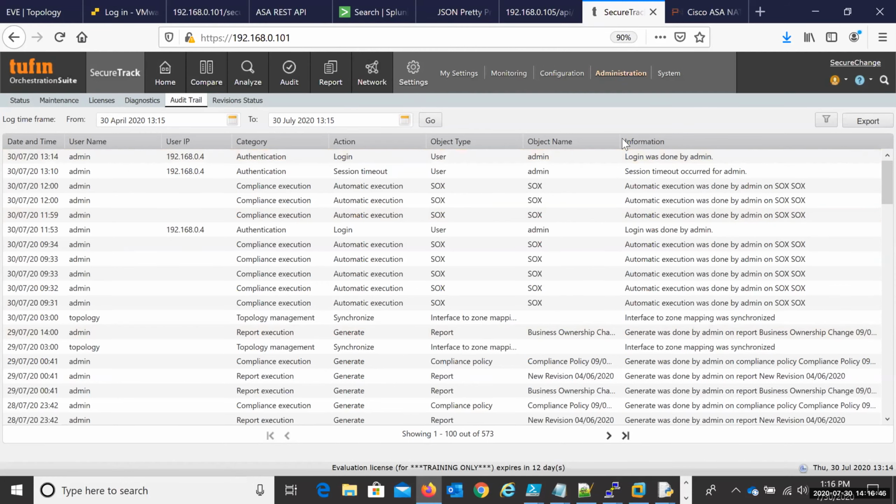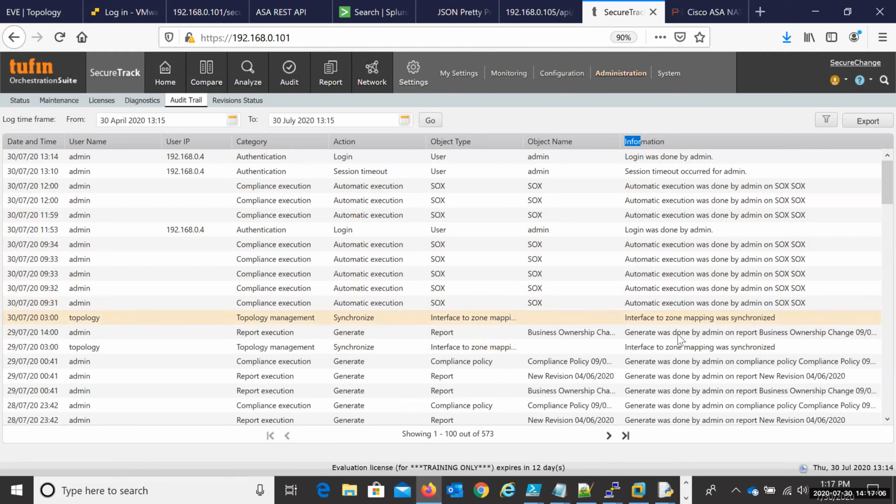So if something was changed, there is a paper trail to support it, which can easily be reported, changed for dates, things like that. So this is the audit trail and information that's there for accountability. So basically you have time, who did it, when they did it, where they did it, why they did it, and what they did.